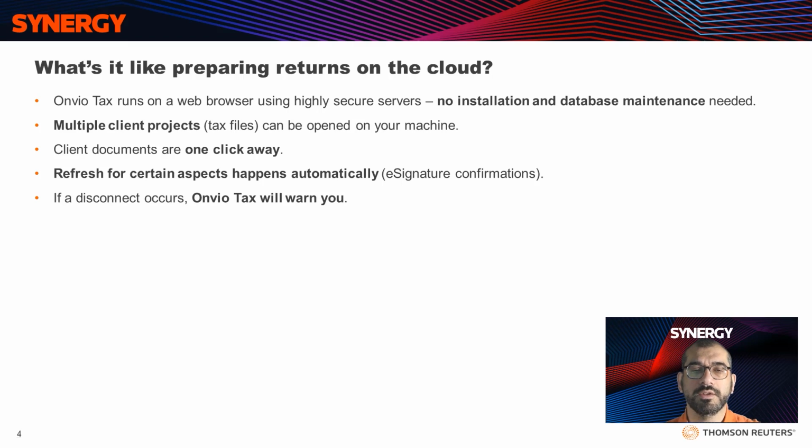The last point I'll talk about is internet speed and connection problems. So sometimes internet is slow and it might disconnect altogether, for example, when there's high traffic or if there's a server drop. And as you know, depending on when the disconnect occurs, you could lose a piece of data that you just happened to type in. So it's good to know that, one, Onvio detects disconnects and warns you via a pop-up.